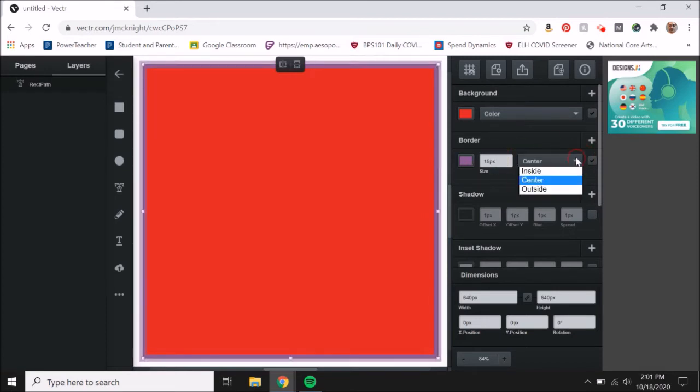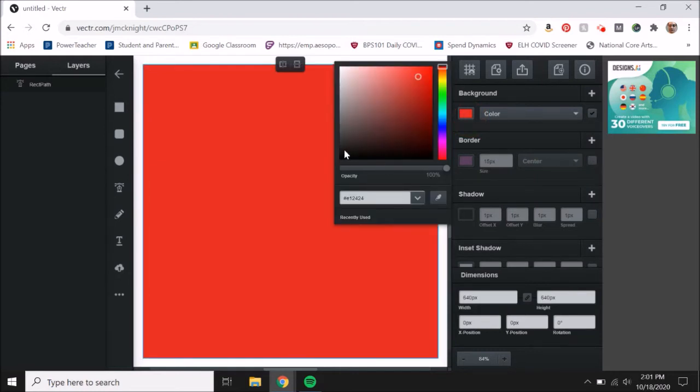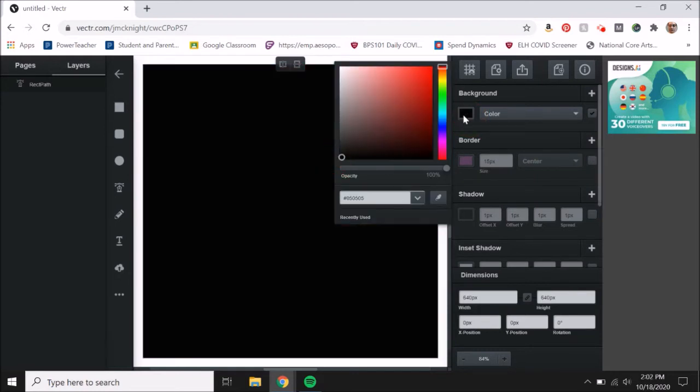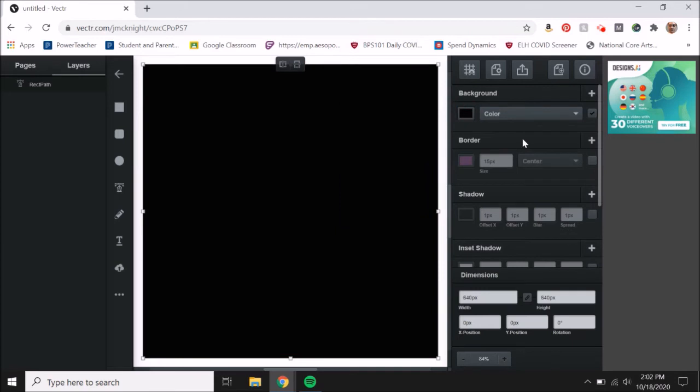You can also change the way that the border is. So this would be on the inside of your square or rectangle, I should say, or if you wanted it on the outside of it. Generally, when we talk about it, everything goes on the center, which is right down the middle of the line. So it's completely up to you on where you want it to be. If you don't want it at all, just come over here and click that, and then you don't have it. So I'm going to switch this back to black. So again, click the color, click black, click the color again.